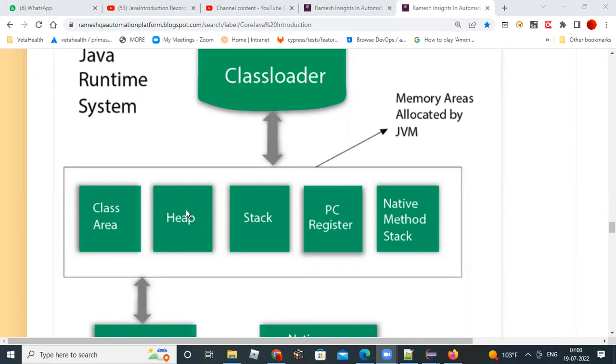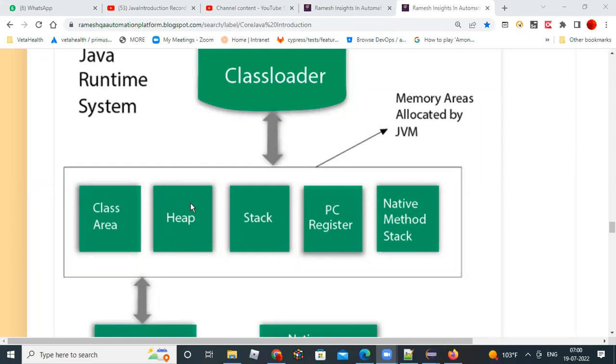But when? Only when you create an object for the class. If you're not creating an object for the class, then non-static data won't be stored here in the heap. But if you create an object, at that time a memory will be created here and all the non-static data will come and be stored in this heap memory.